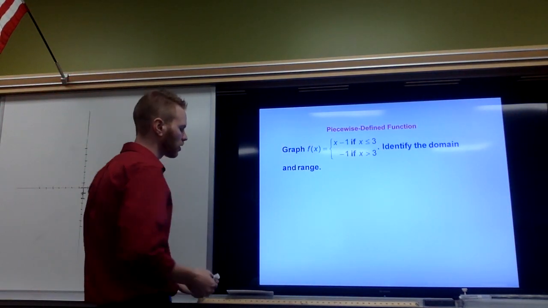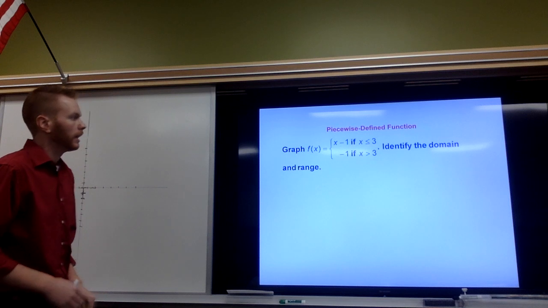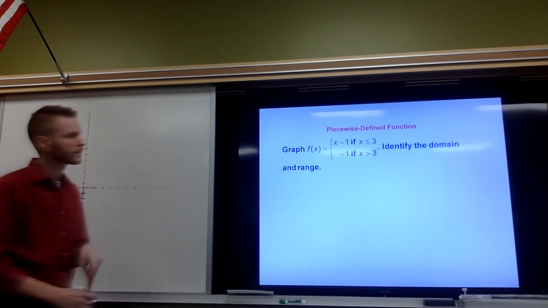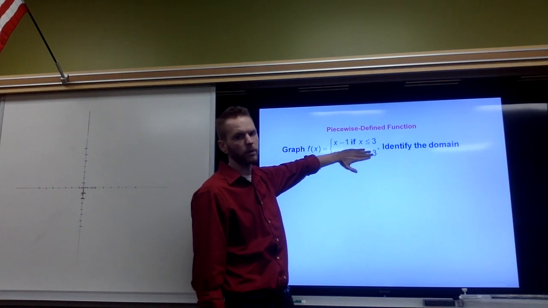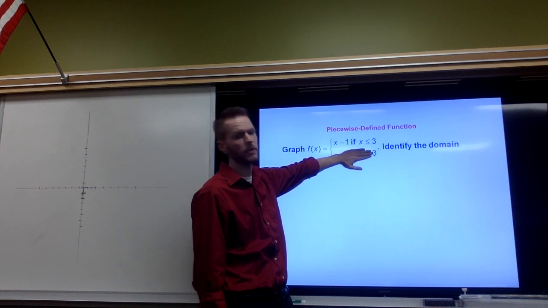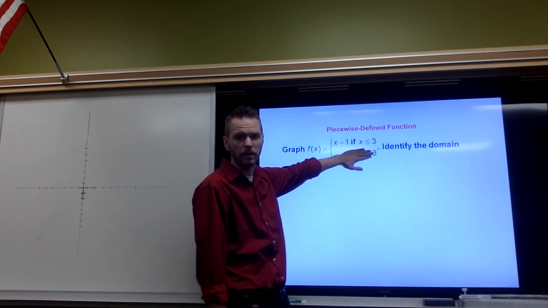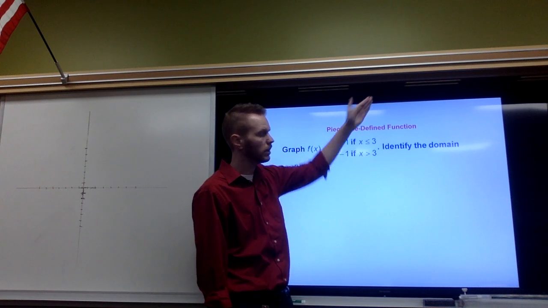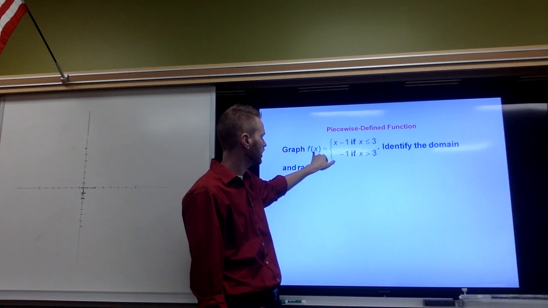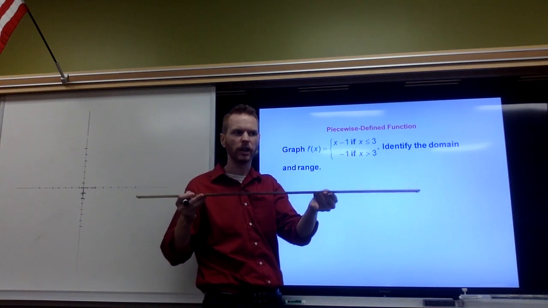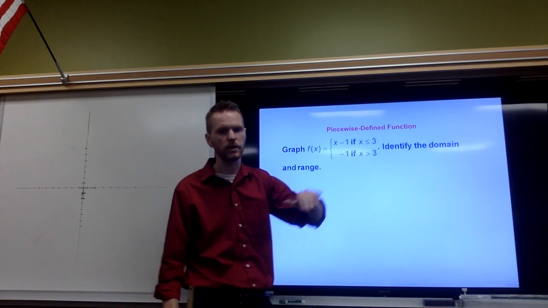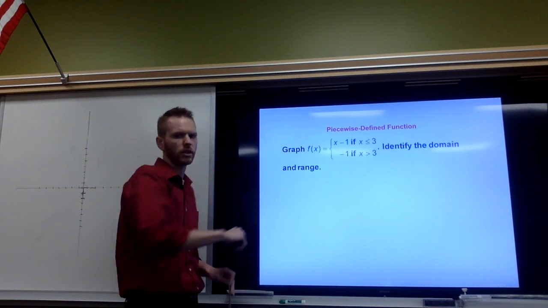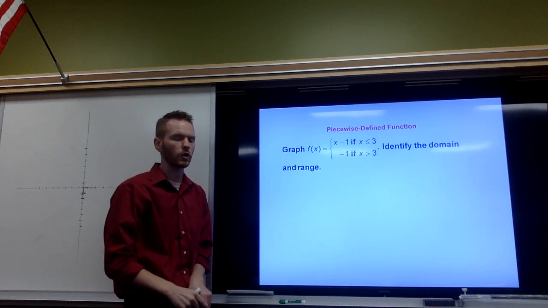So here's my first one, and we're going to graph this guy, okay? And we're going to identify domain and range, okay? So taking a look, I got two equations here. Ignore the bottom one for right now. Look at the top one. It's x minus 1. We know what that is. That's a line, right? If I graph it, it has a slope of 1 and a y-intercept of negative 1. So I'm looking at some line. And then negative 1, isn't that like y equals negative 1? That's a horizontal line. So I'm going to have a horizontal line somewhere in this picture. So those are the two functions I'm graphing. I'm graphing a normal line and a horizontal line. So it's nice to keep that in your head before you start graphing.